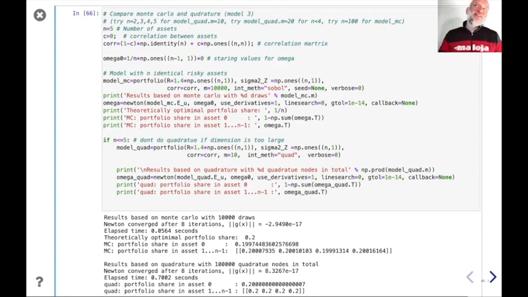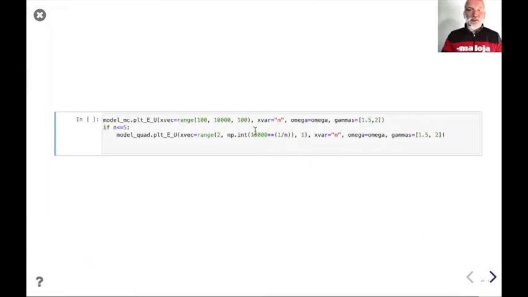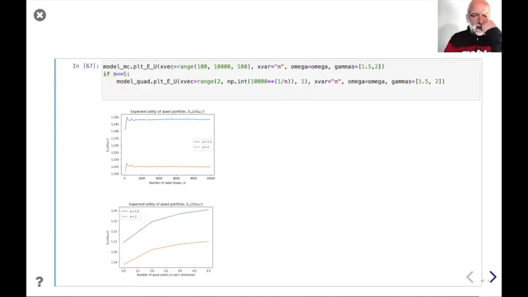Maybe we should actually see how precise the objective function is. So here's some code that makes a curve where we vary the number of draws, and then plot the objective function as a function of how precise the approximation is.